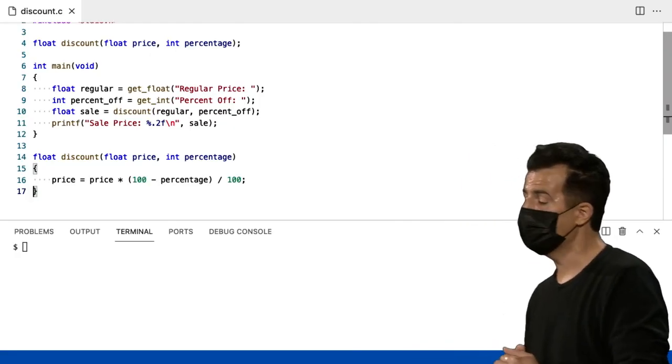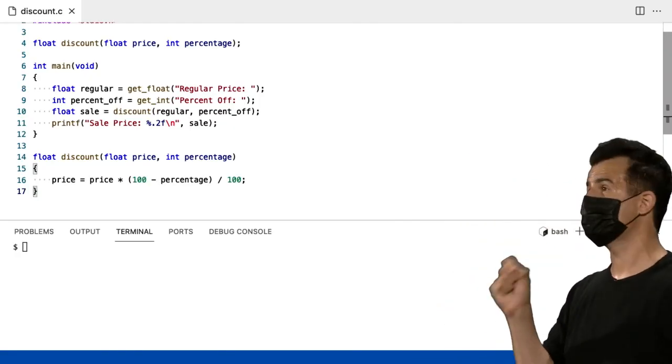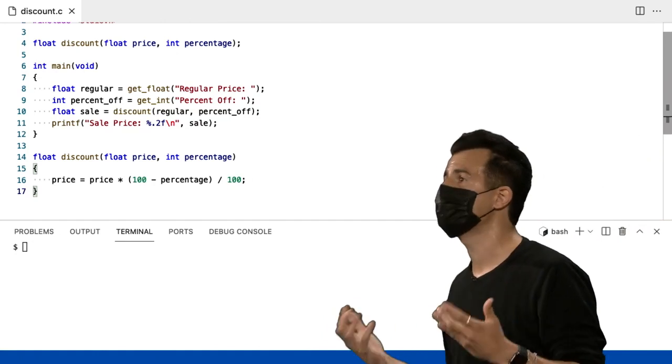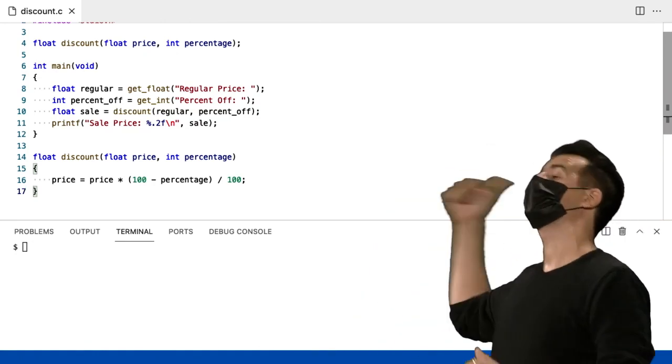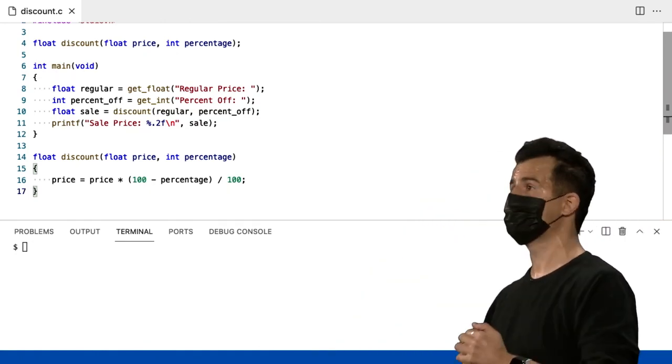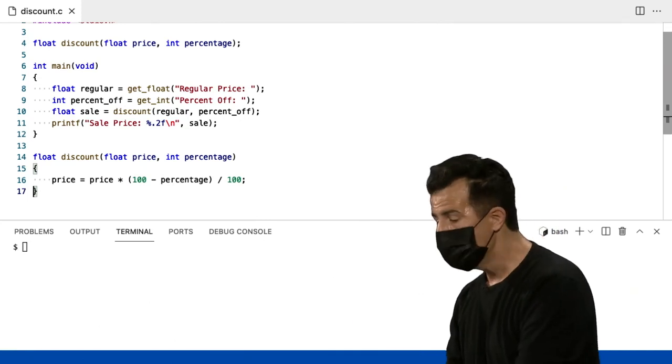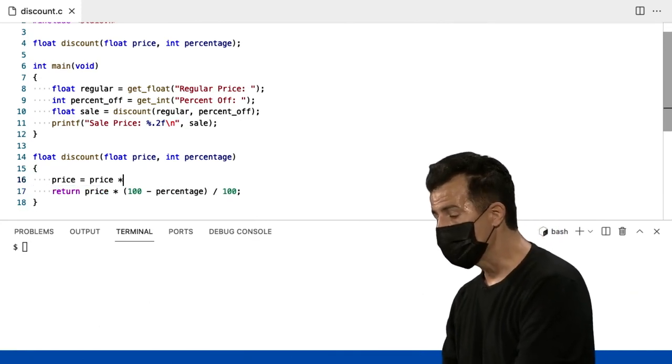And we'll encounter this again before long. But this notion of scope just refers to where a variable actually lives or exists or is accessible. So it turns out if I change price in the context of this discount function, that's not going to have a lasting effect. If I actually want to get the result back to the function that used the discount function, namely main, I actually do need to take this approach of actually returning the value explicitly so that ultimately I'm handing back the discounted price.